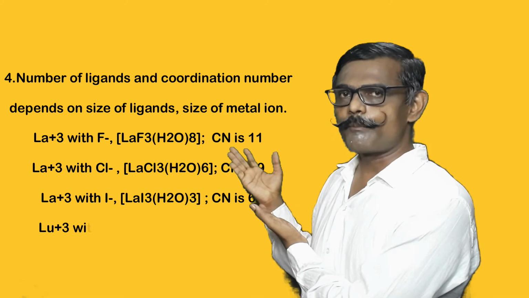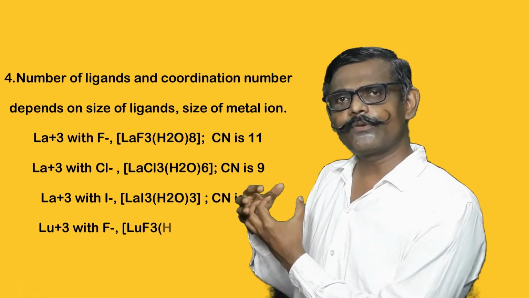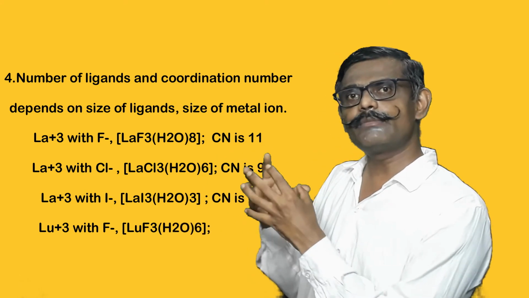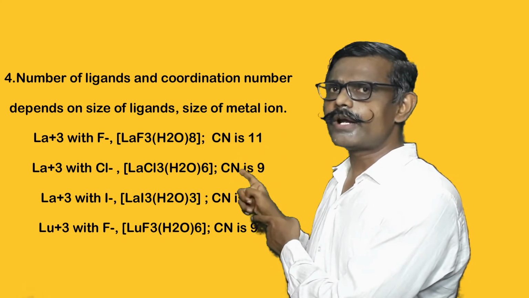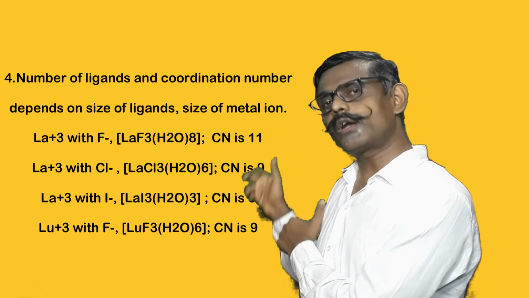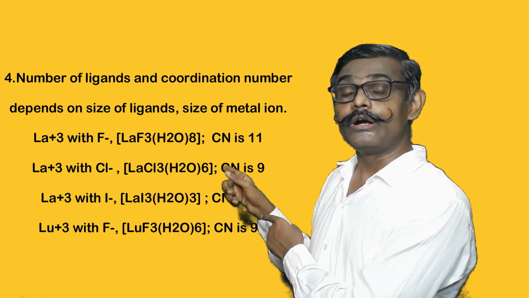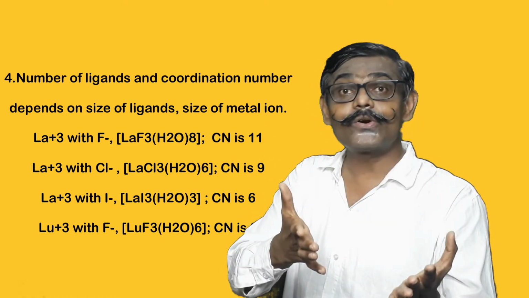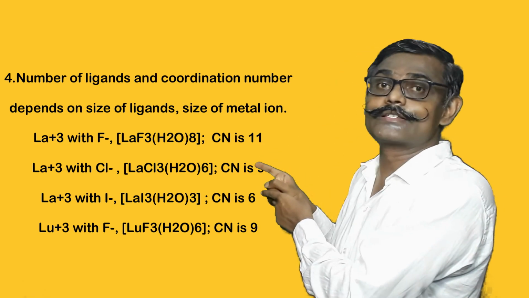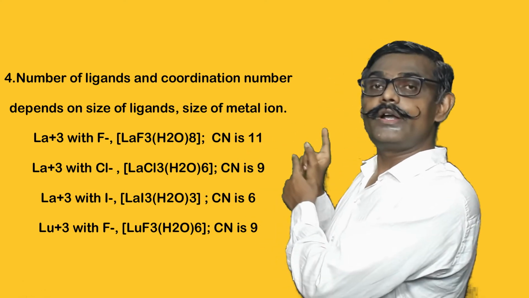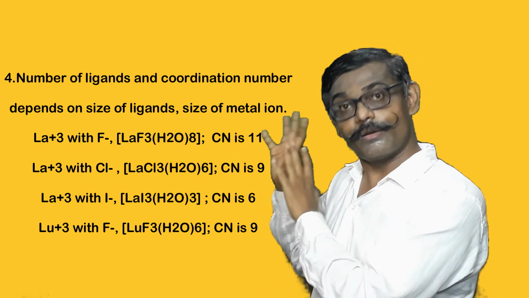But I am discussing a lanthanum complex. Lanthanum has charge +3. So for +3, how many fluorides? More are possible, but a minimum of 3 should be there. So those 3 fluorides are considered, and the remaining are water molecules, because I am considering the formation of this complex in the aqueous medium. What is found? 11 is the coordination number, meaning 3 fluorides and 8 water molecules are surrounding, causing coordination number 11. Because of the small size of fluoride, 11 is possible.